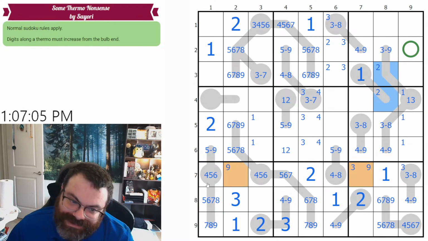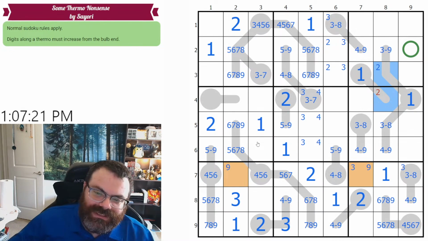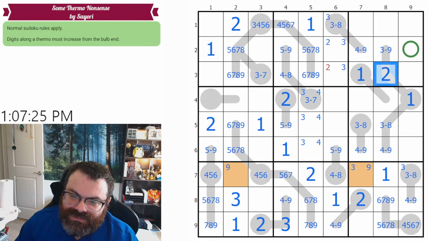So with that knowledge, if this is a 4, that's a 9, that's a 3, and that is still not a 3. So this is always a 1. Which actually doesn't help, but I guess it makes this a 2. And that a 1, and that a 1. So we finished our 1, so that's helpful. Oh, and now this is no longer a 2, so this is the 2 for the column, which is fine.